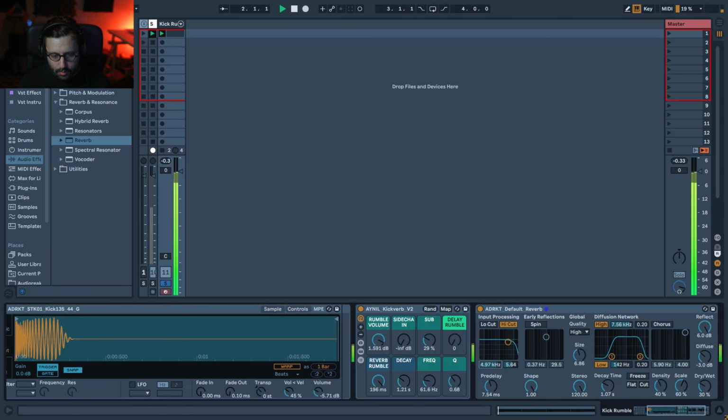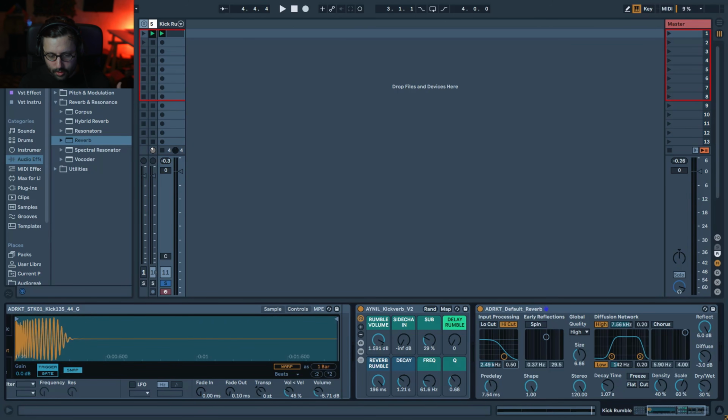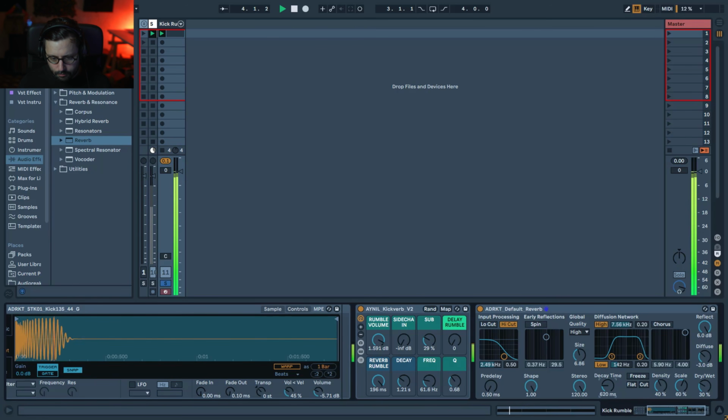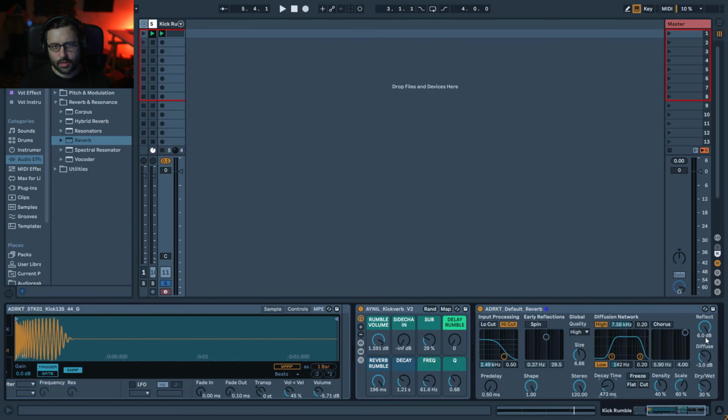First we can reduce the input because obviously we don't really want too much high frequency because that creates a mess. We're gonna bring the pre-delay to 0. Maybe a shorter decay time. And another important thing to do is to reduce the diffuse, because the diffuse is gonna make your reverb messier or cleaner. Obviously if you reduce the diffuse, you have something cleaner, and that's exactly what we want here.